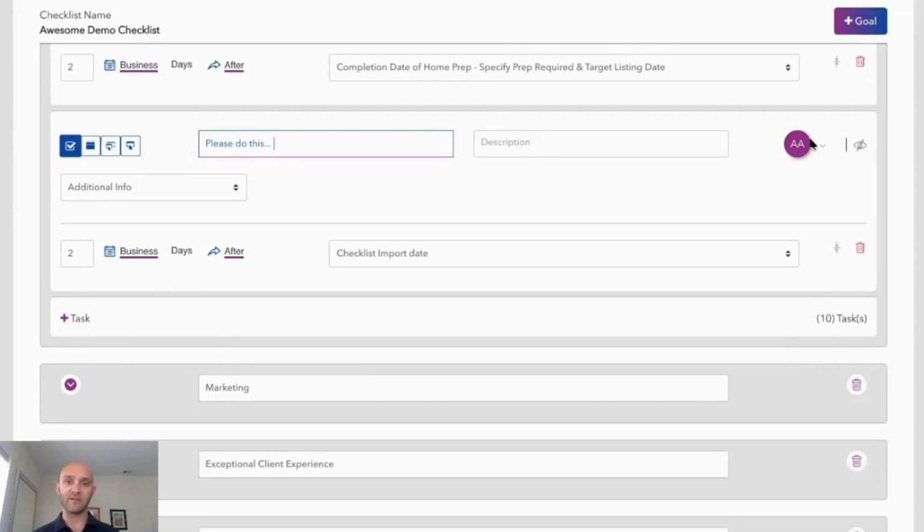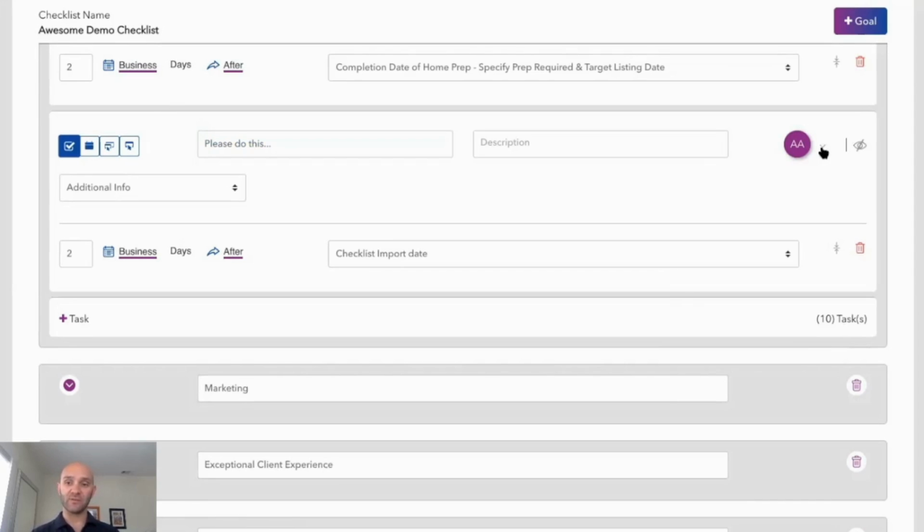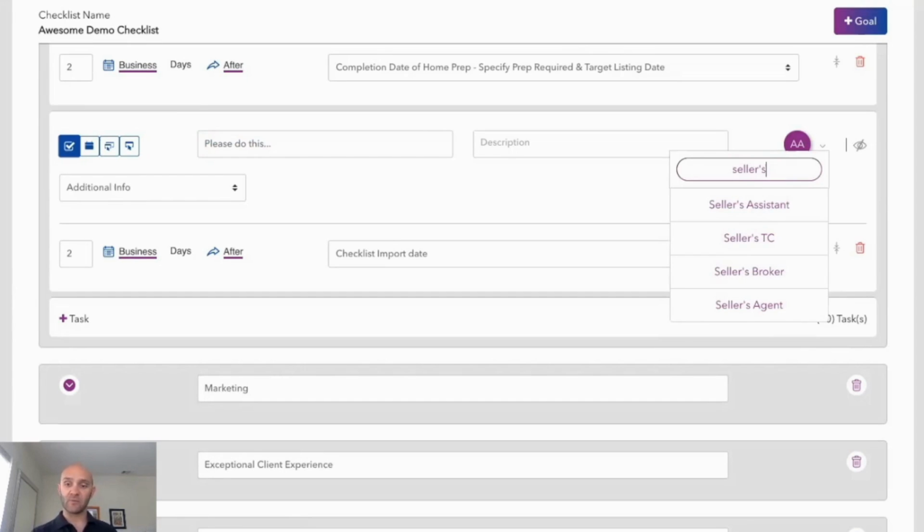But there's a few other scenarios at play with many of our clients. If you work as part of a team or brokerage that have pooled resources, like maybe a team of 5 or 10 agents have 2 or 3 TCs supporting them, then your TC might be different on each transaction. No problem. What you can do is type in the role. And if we say we want to see everybody available on the seller's team, we can just type in seller. And we'll see that we could even assign things to the seller or a TC or the assistant or even the broker or the agent.